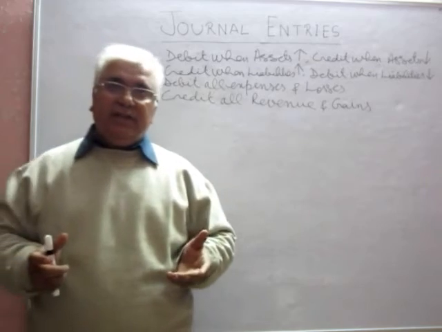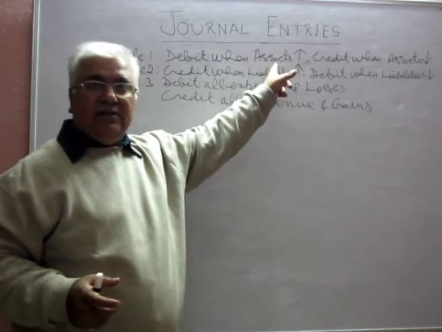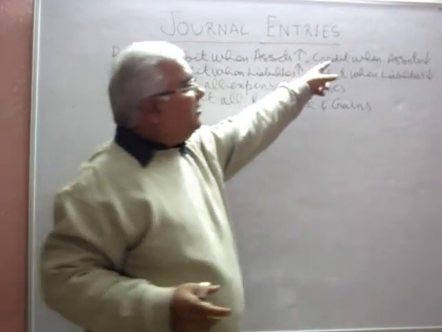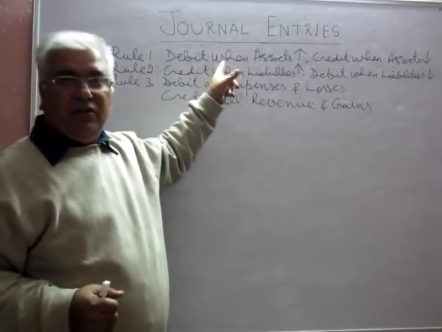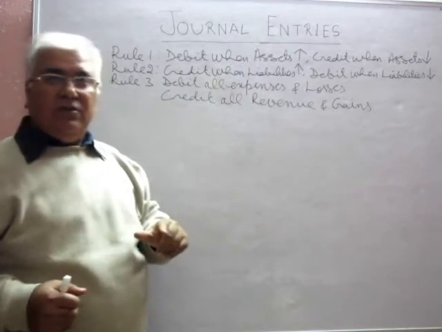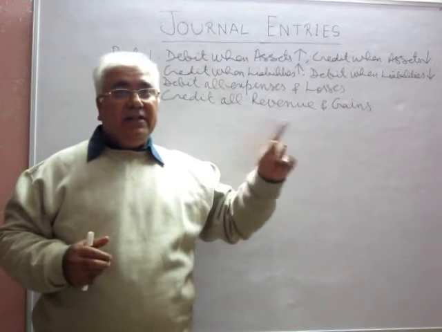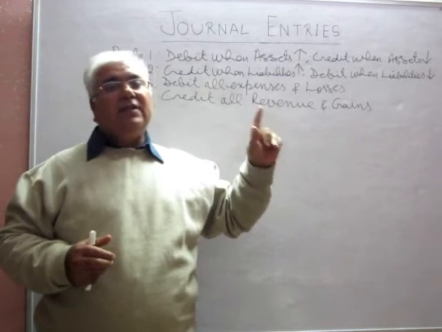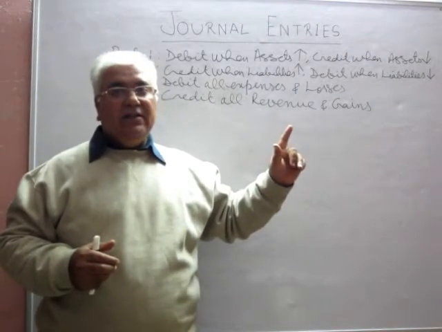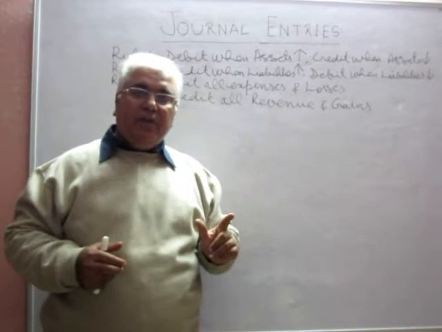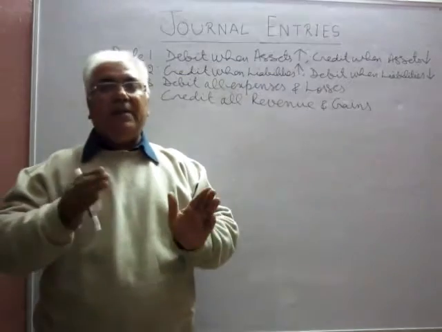Cash account is an asset, and the rule for assets is debit when assets increase, and credit when assets decrease. In this case, cash is increasing, hence cash account will be debited. And Ram's account, which is actually the capital account, he being the proprietor of the firm, is increasing. Capital is again a kind of liability for the firm, hence capital account is increasing, it will be credited. So what will be our journal entry in this case? Cash account debited to capital account, that means capital account credited.